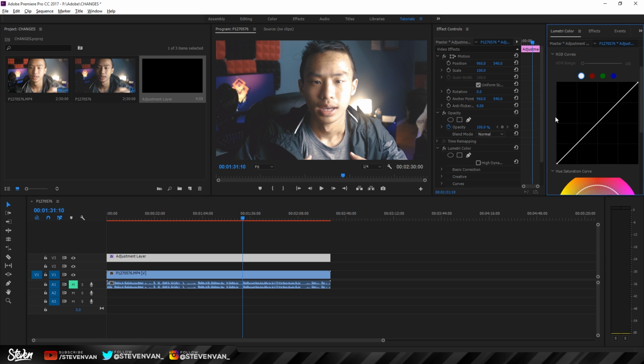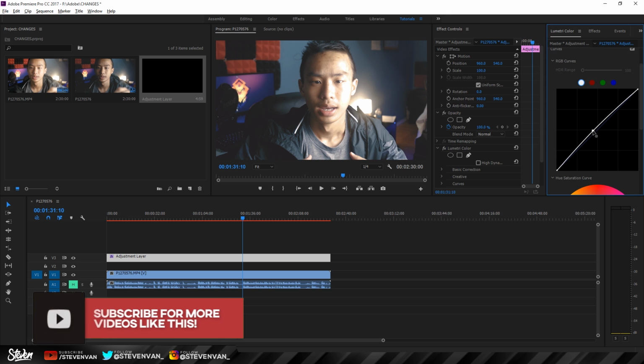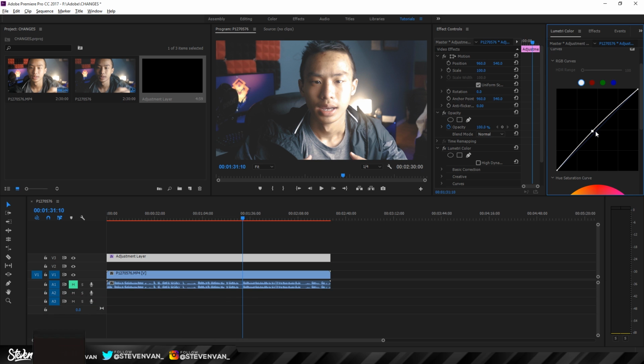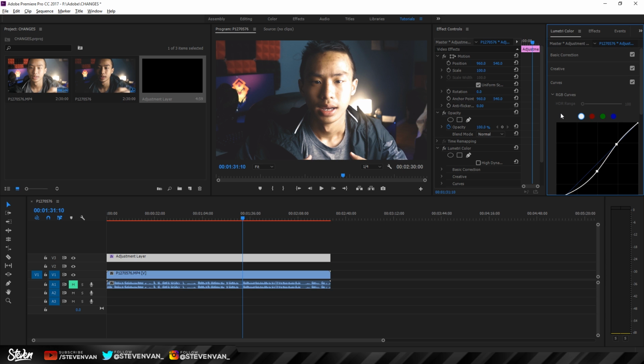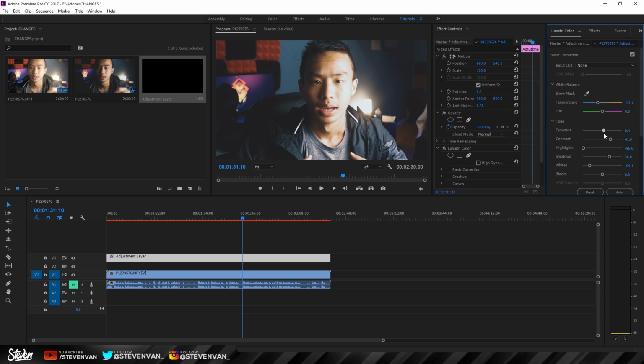For curves, I won't do much. What I'll do is either go up or down from the middle. If you click on the middle here and go up, it gets brighter, and if you go down, it gets darker. That's basically it. I'll just adjust it based off what looks good. I wouldn't make it brighter because my face would be shinier. Then I'll make a little S curve here. As you can see, my face is kind of covered. I don't really like that. Just increase it a bit. I always come back and edit because I'm really picky about this stuff. Again, my face is too bright, so I don't know whether to make it darker or brighter. I think I'll just keep it darker, because I'd rather have my face darker than shiny.